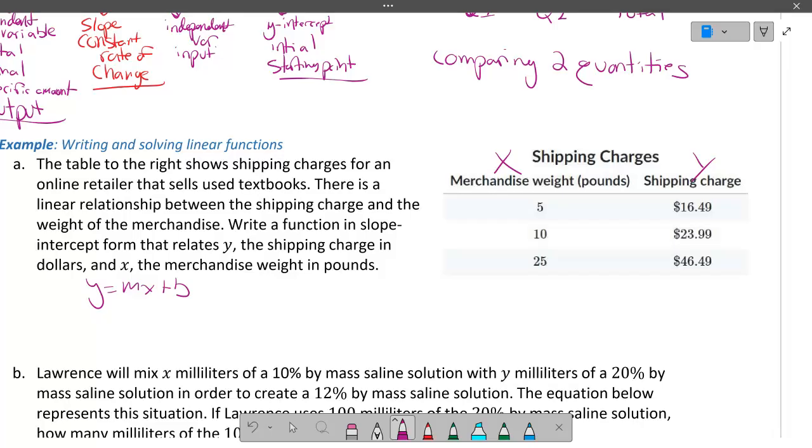The slope. Y is just all these values plus an infinite number more, and x is all these values plus an infinite number more. X and y are just part of the model. But using those, the first thing we can do is find our slope. How do we find slope?